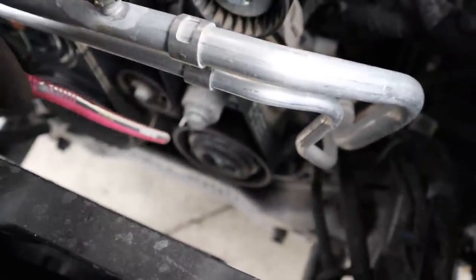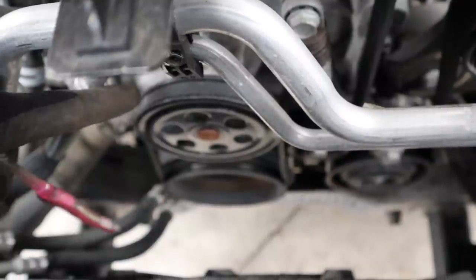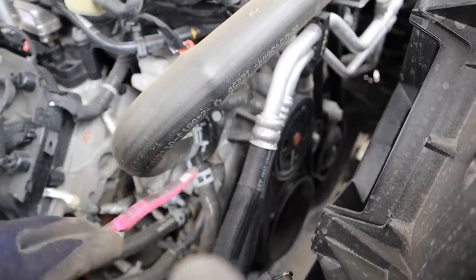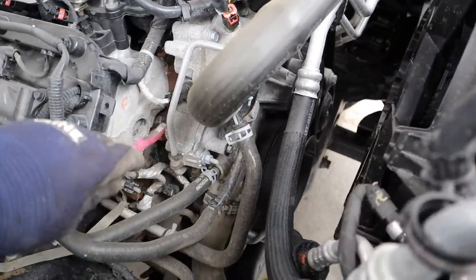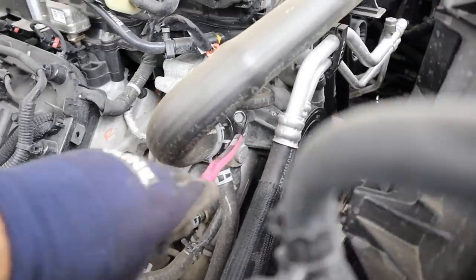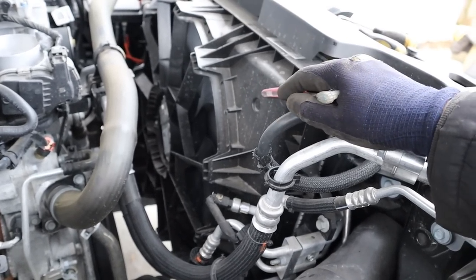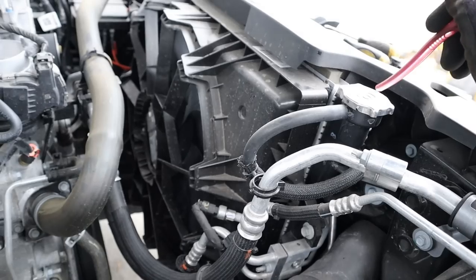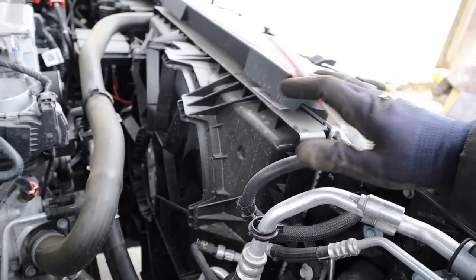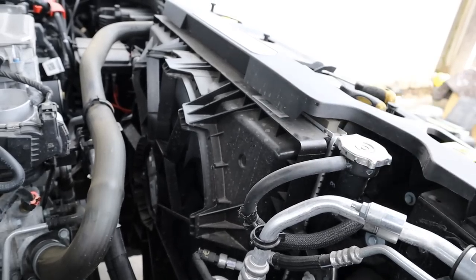Just below that, working off the same belt, we do have the AC compressor at the bottom. Moving over to the cooling system, as a secondary belt here we have this water pump — just a stretch belt with no tensioners. The water pump is actually this giant piece of aluminum attached to the front of the engine; it gets replaced as an entire assembly with the thermostat hidden inside. Speaking of coolant, we have a giant plastic radiator fan up at the front, then in front of it we have the radiator cap and the radiator. What I do like is that this vehicle is large enough so you don't have to remove the entire front fascia in order to change out the fan or the radiator — it just slides out this way.